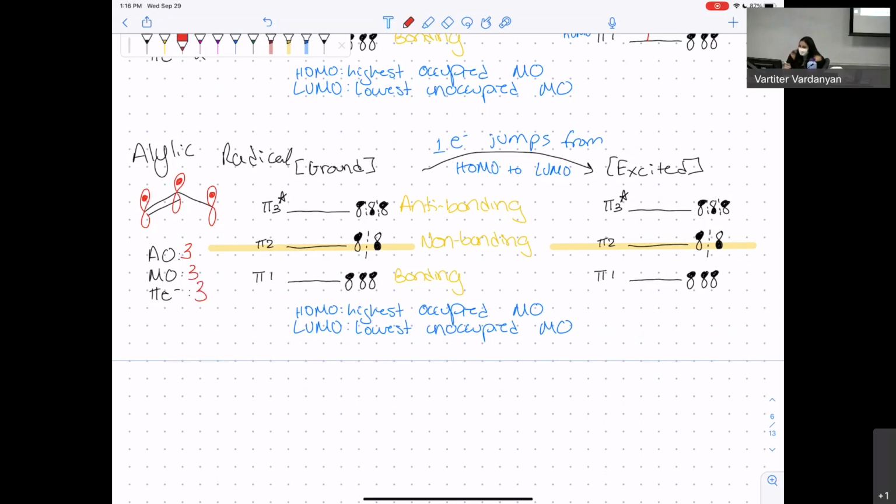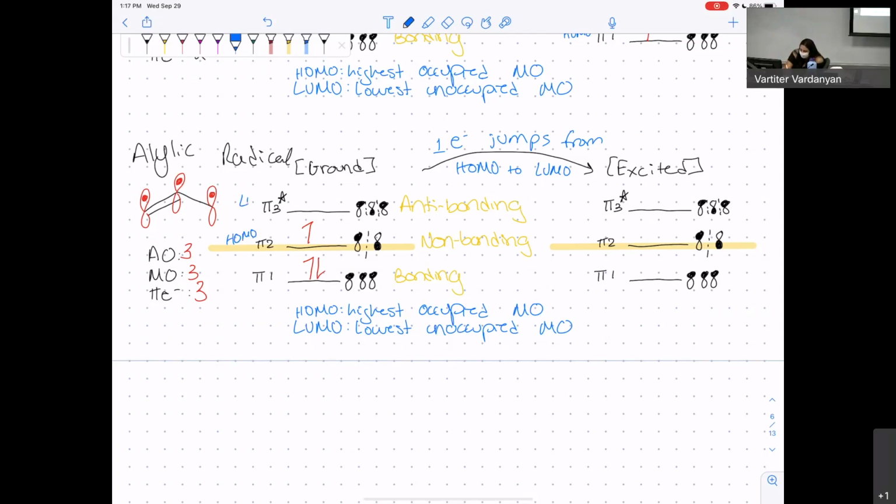Okay. So when we're filling it up, 1, 2, gasp. There's one electron all by itself. Is that stable? No, that's why radicals suck. We hate that, right? But now this puts an interesting question. Which one of these is the HOMO? It is pi 2. Something students will assume is that it has to be the highest completely full orbital, but that is not the case. The HOMO is just the highest number that has any electrons in it. So then what's the LUMO?